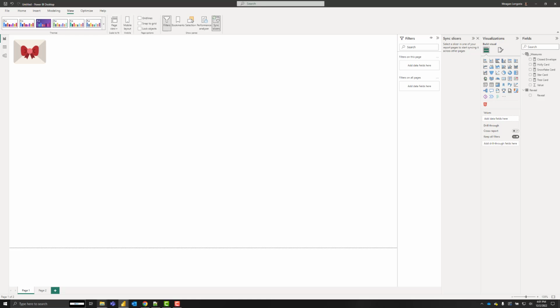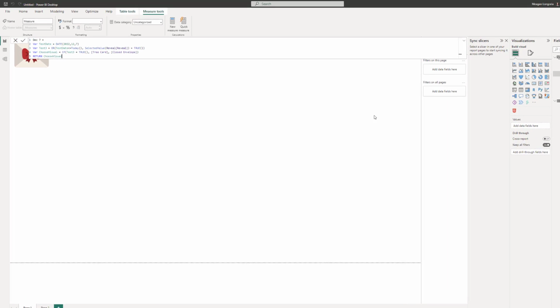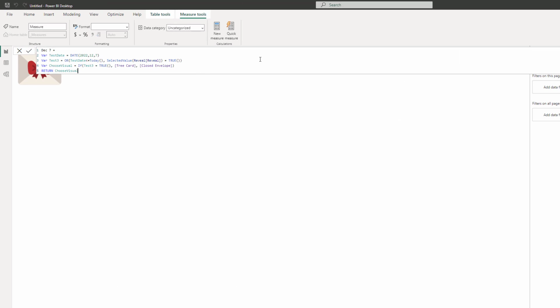So now that I have that, I can write my conditions. So I had one measure per visual, and this is what I did. So I defined the date that I am looking for. So this envelope will not open until December 7th, 2022.